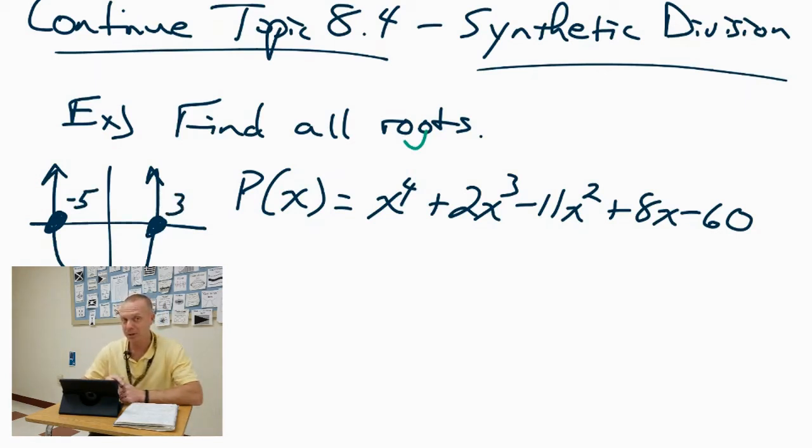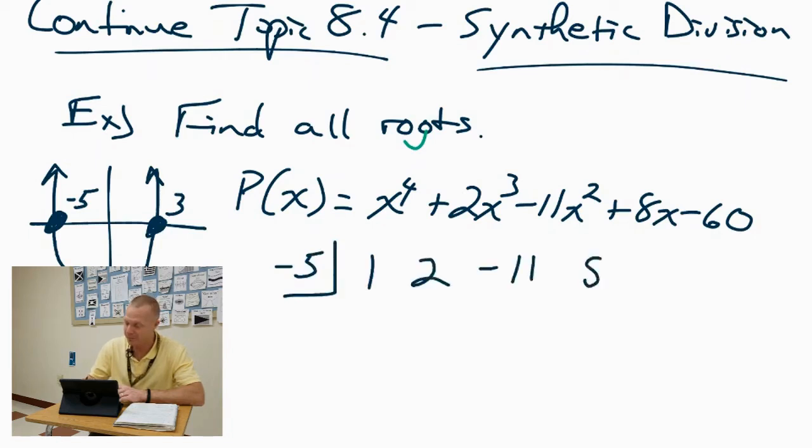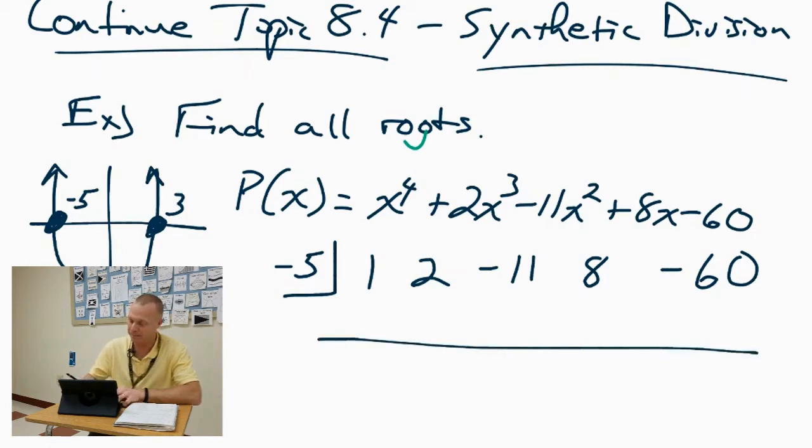So do you realize what you're going to do with those roots? Yeah, you're going to divide. You're going to synthetically divide, and you can start to grab the coefficients of your polynomial. Don't forget, if one of these x's were missing, you would have to put a 0 in there as a coefficient. But I have all my x's starting with x to the 4th all the way down to no x. Again, you may need to put a 0 in here as a placeholder.